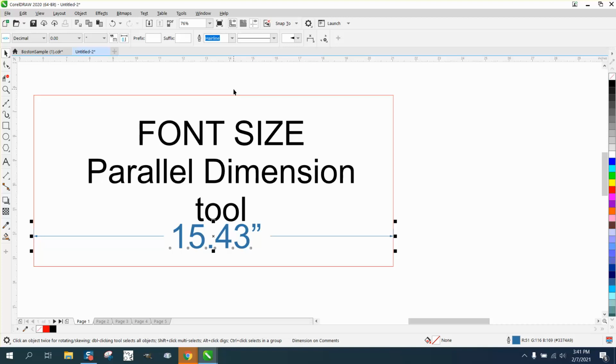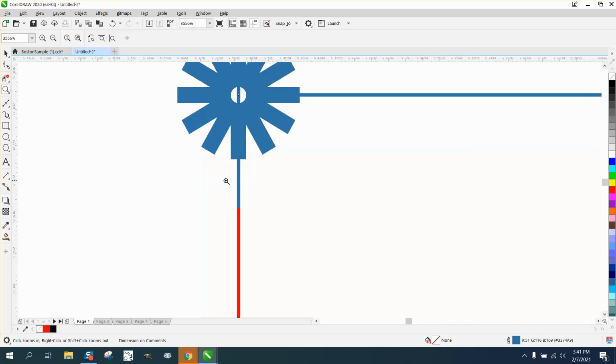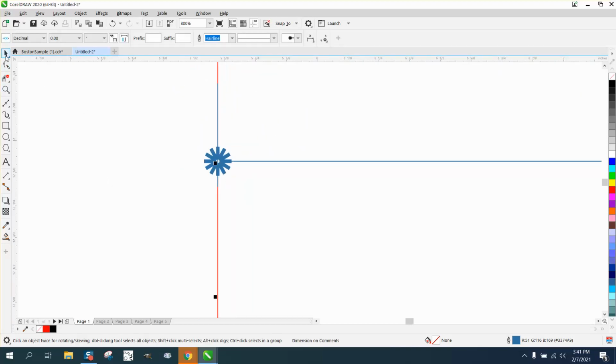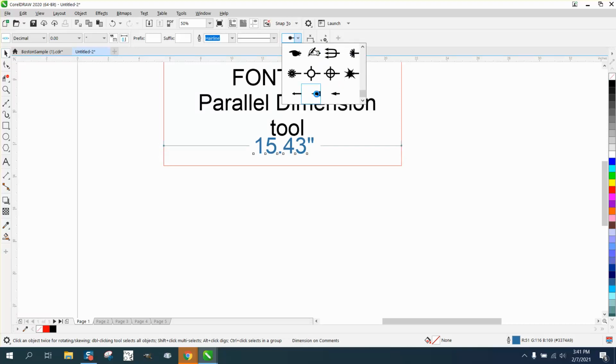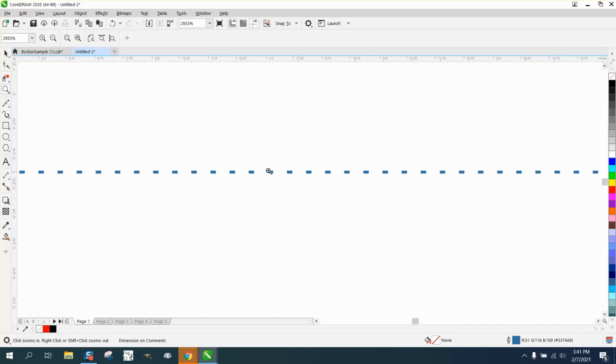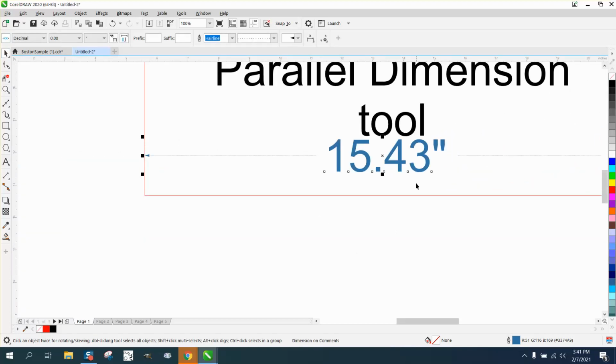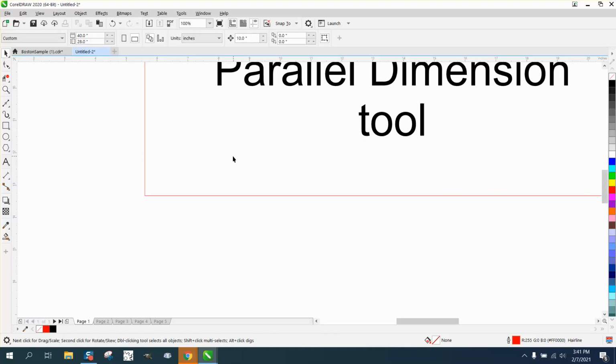I don't use the parallel dimension tool all that much, but this is nice. And there's a lot you can do with it. You can put different settings at different corners. Instead of having a star, you can just have an asterisk. It's really a neat tool. You can change sizes, you can change the thickness of the line or whether you want a dotted line, and things like that. But that doesn't matter because you're not going to use that in a drawing. You're just going to use it for a measurement.